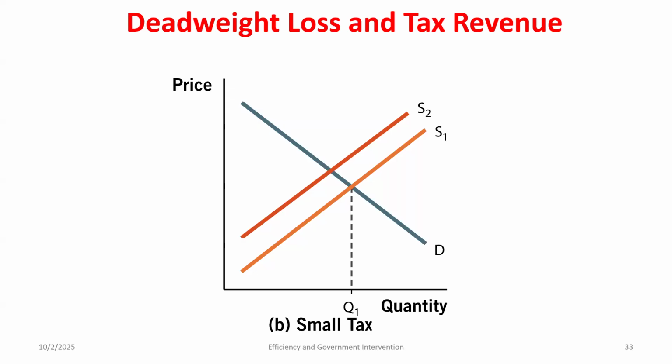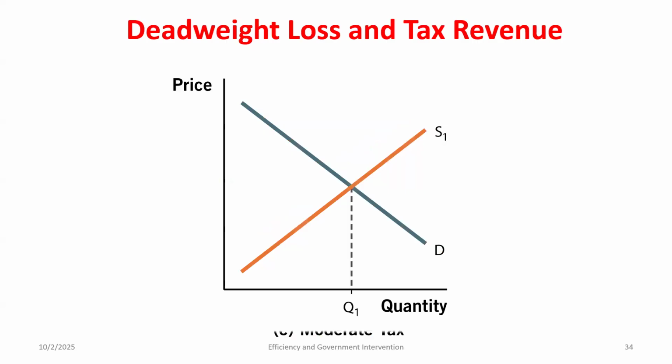But let's say I have a really small tax, right? And I think about, okay, here's its impact on the price. Here would be my tax revenue and the corresponding deadweight loss. So I've generated a small amount of tax revenue because even though there's still a large quantity in the market, if I take a large quantity and multiply it by a tax of a penny, it's not going to be a lot of revenue. Now, a small tax, even though it doesn't generate a lot of revenue, also creates a pretty small deadweight loss.